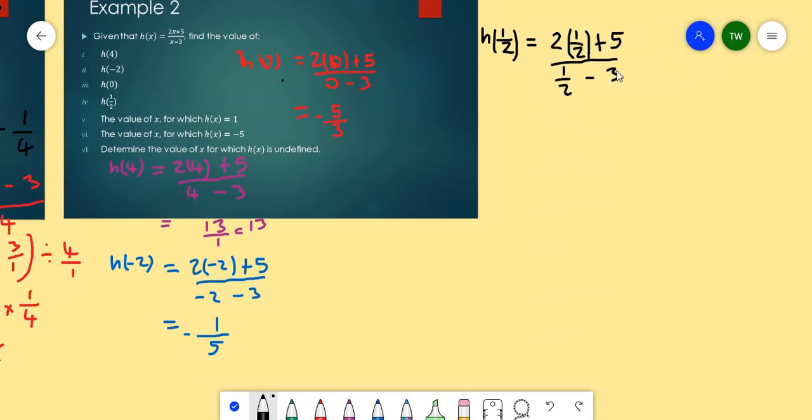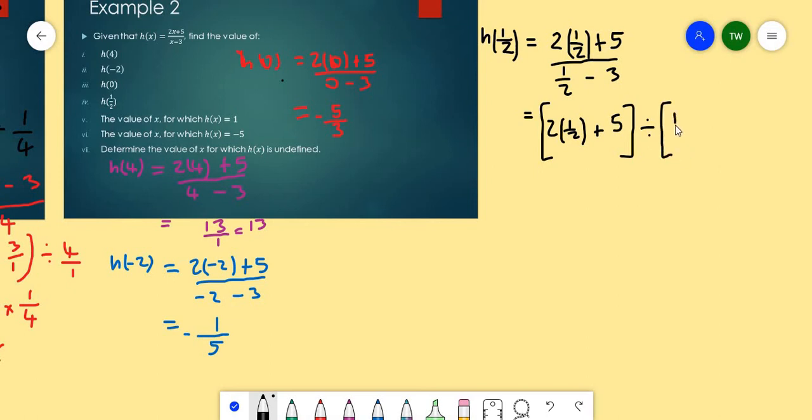Now, the best way to approach this question is to rewrite the question, right? So if we rewrite the question, what we're going to have is a bracket, and we're going to have 2 times 1/2 plus 5 as our numerator here, and we put it in our bracket, right? Remember that this bar means divide, so we're going to put it at the side here. So this is just divide. I'm going to open another bracket. I'm going to put the denominator in a bracket.